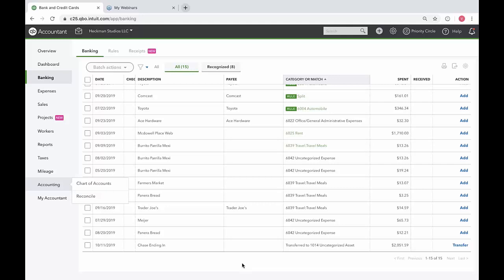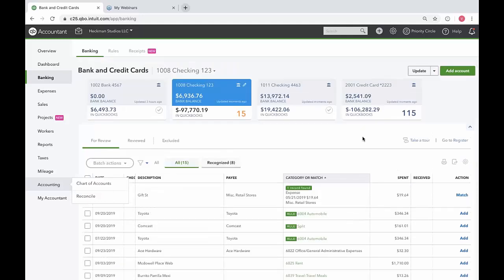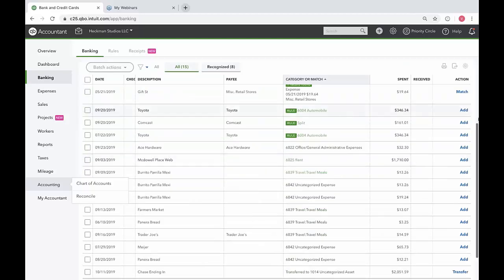Checks tend to be tricky because the banks just don't give us a lot of information off of the check other than that it's a check and what the dollar amount is. So if the dollar amount isn't a tell for you, then it can be a little harder to pair those up. Hopefully your clients are moving away from using checks anyway, right? Starting to use more ACH and that kind of thing.